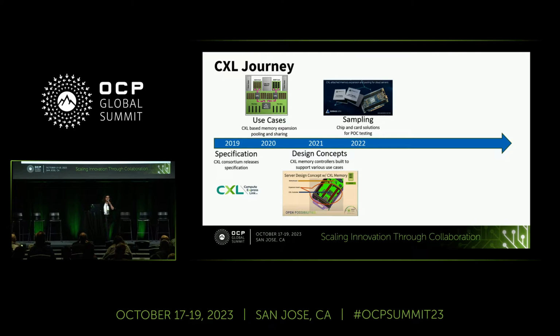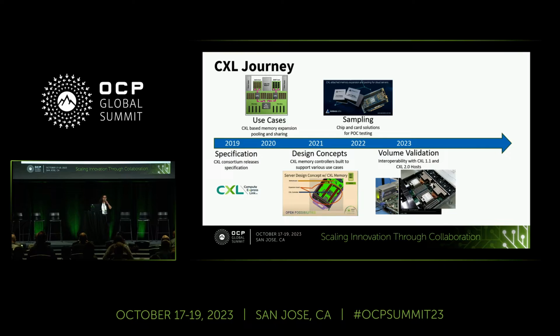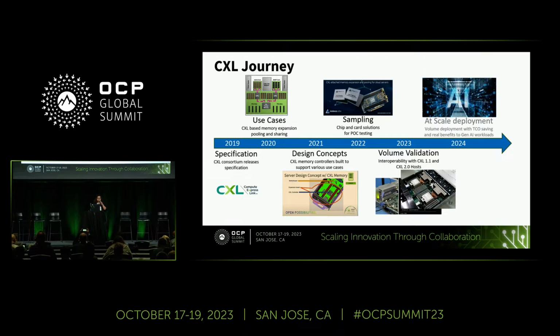2022 is the sampling here. You know, exciting. Most CXL memory buffer vendors are sampling both devices as well as cards and E3 modules. And we are in 2023 now. What are we doing today? We are validating across different CPU, GPU hosts, across different memories, and we are trying to put this into real existing architectures. So where do we want to get to in 2024?